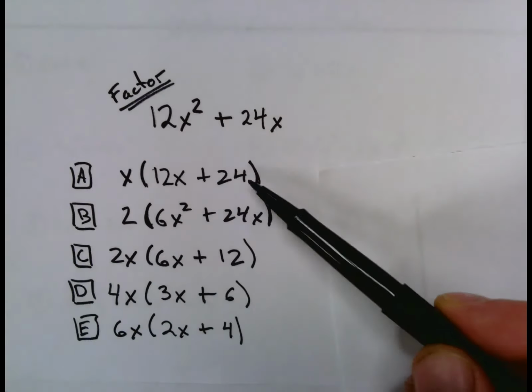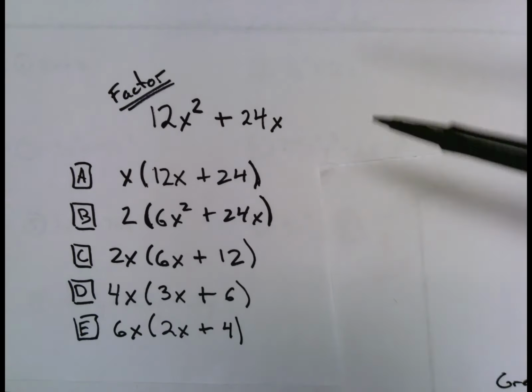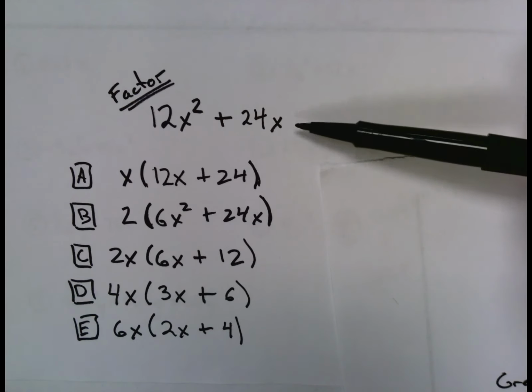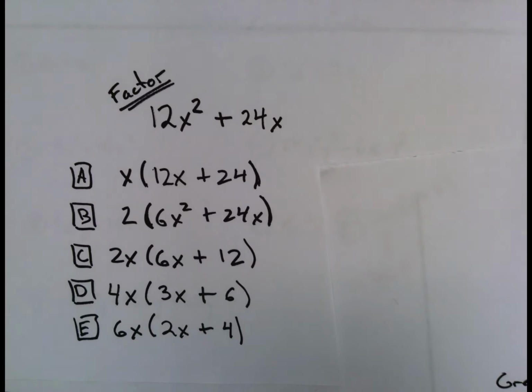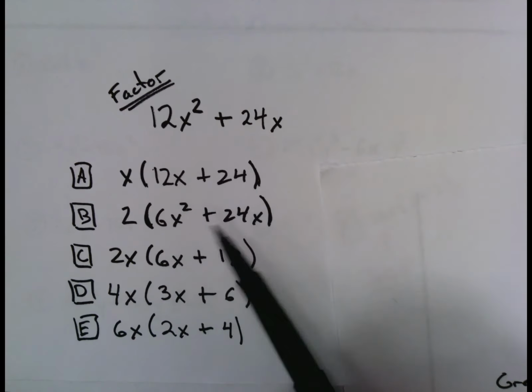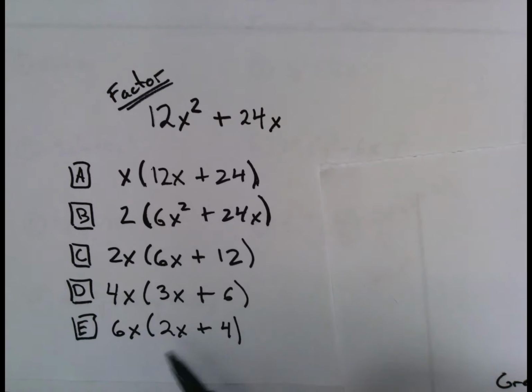And so, as you take a look at all these options, A through E, and this initial problem, when you're asked to factor this, all of these would be correct answers for a factored version. Right? But we want to be factoring completely, which means factor out as much as possible. And none of these factor out as much as possible, because if you look inside the parentheses, there's more that you can do. Right? And so we always want to factor out as much as we can.